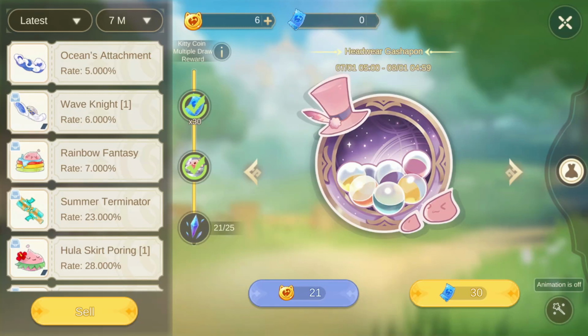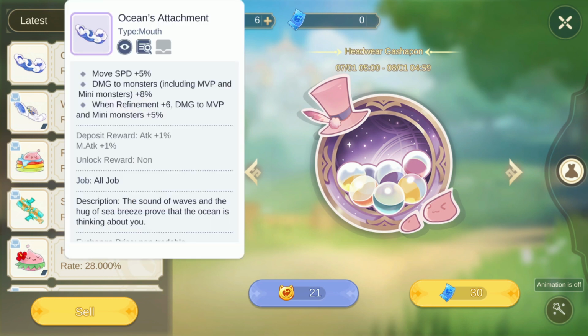Today I'll be damage testing Ocean's Attachment with 2 accounts with different deposits to see if this mouth gacha, which provides 5% move speed and 13% damage to MVPs at Refined 6, can compete with past meta gachas.